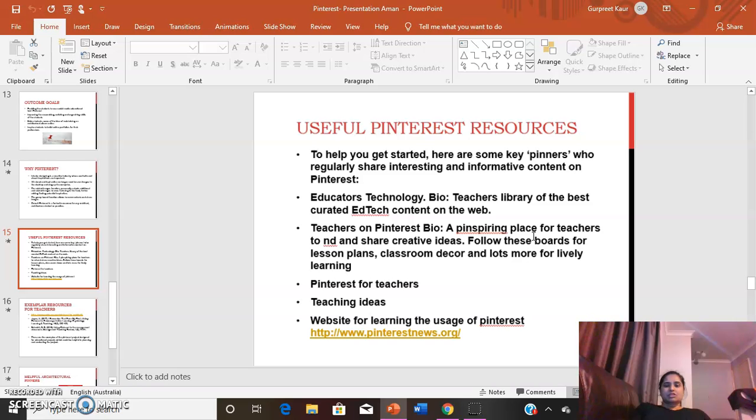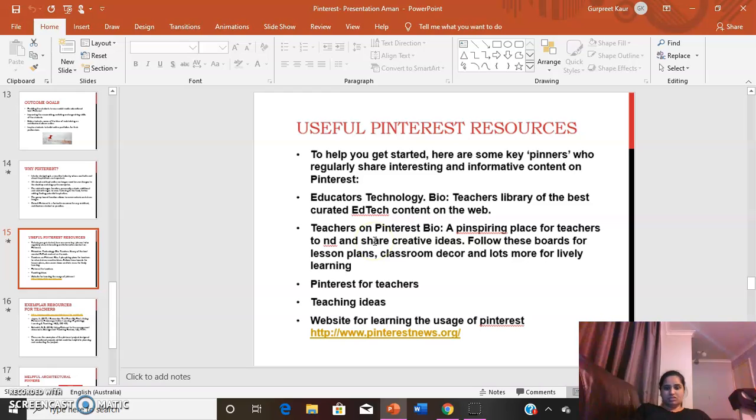How Pinterest is a useful resource: it is useful to help get started. Here are some key pinners who regularly share interesting and informative content on Pinterest. First is Educator Technology, a library of the best curated education tech content on the web.